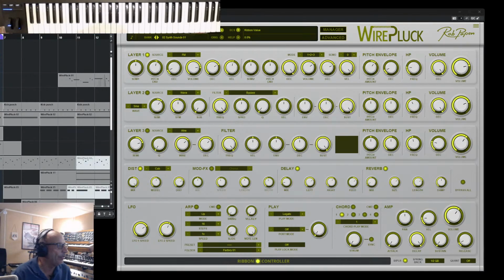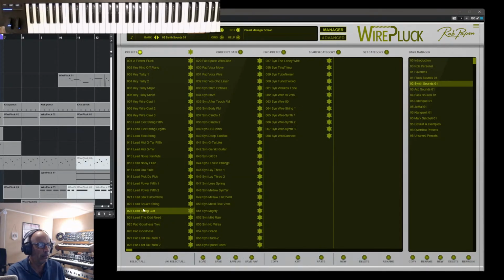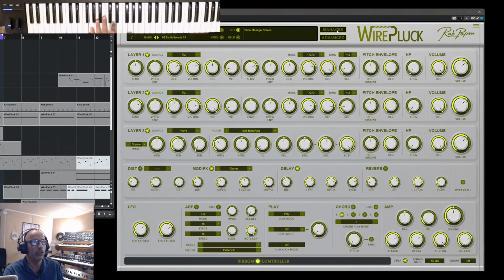Yeah, I wanted to try it with the... I really need to finish this demo introduction song, but I could use this sound now also. So this is the lead string cult, it's called. Square string. Not sure what that one was. Oh, and then we have a bit of pad sounds, not that much.